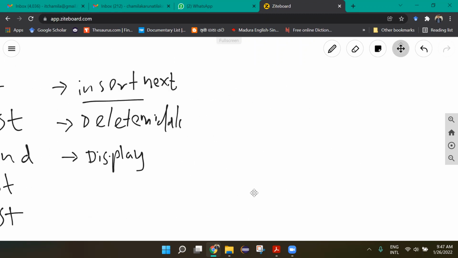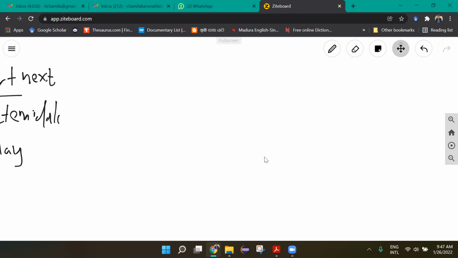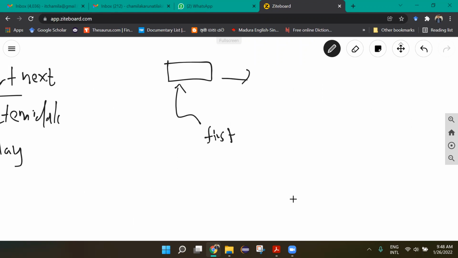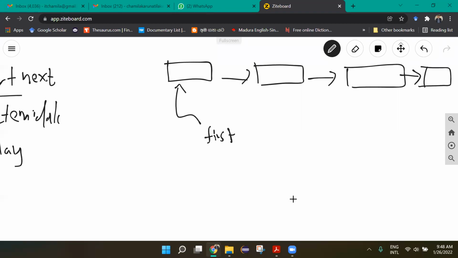So usually in a regular linked list, if I remind you, we have access to the first element, right? We don't know what is last.